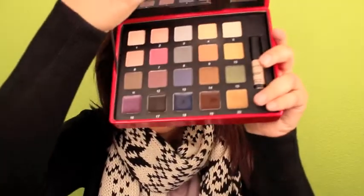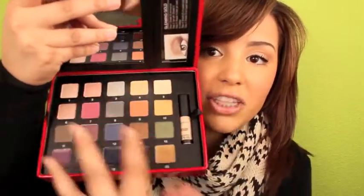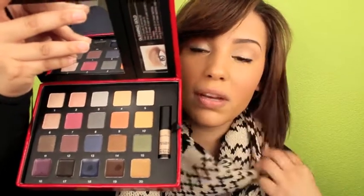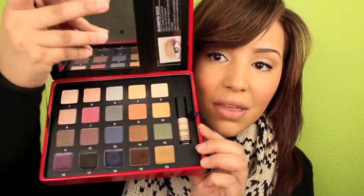The packaging is a red box with an indentation that says Smashbox Click Your It. When you open it up, it has a mirror at the top, then little cards showing you how to do different looks, then the shadows, and a primer. Right here are the 10 shadows, and down here are the cream liners — really cool if you don't have any cream liners and want to experiment. The palette comes with a mixture of shimmer and matte shadows, plus cream liners, so it's a really good investment.